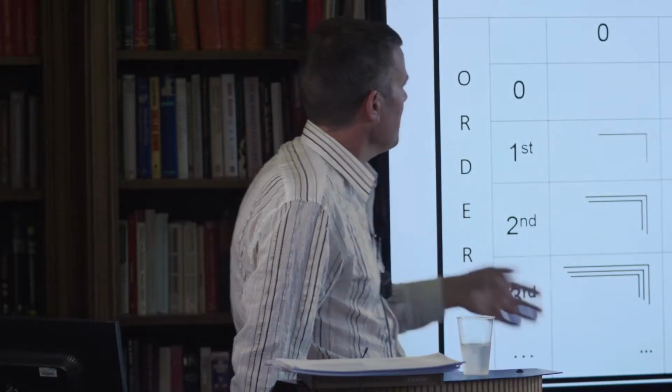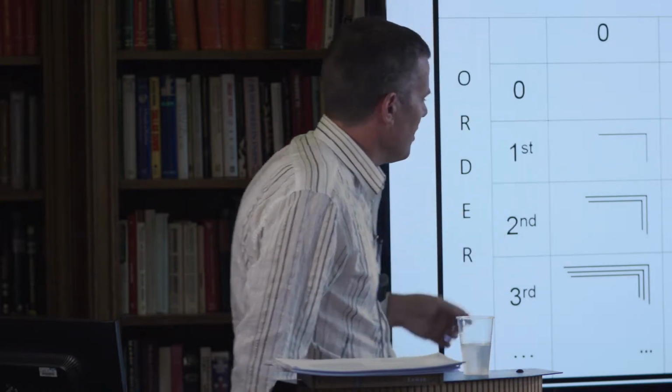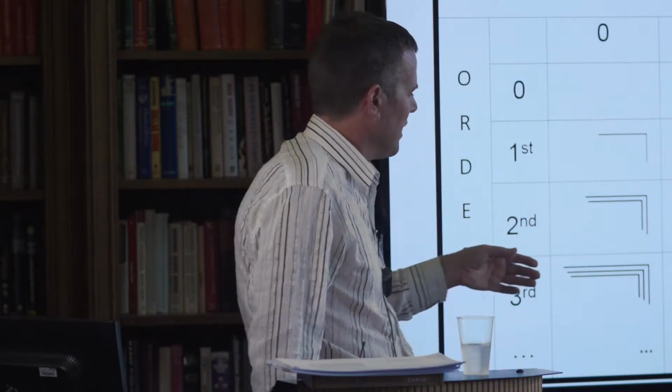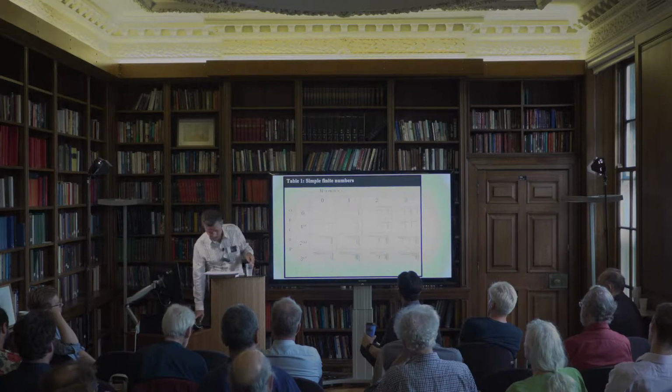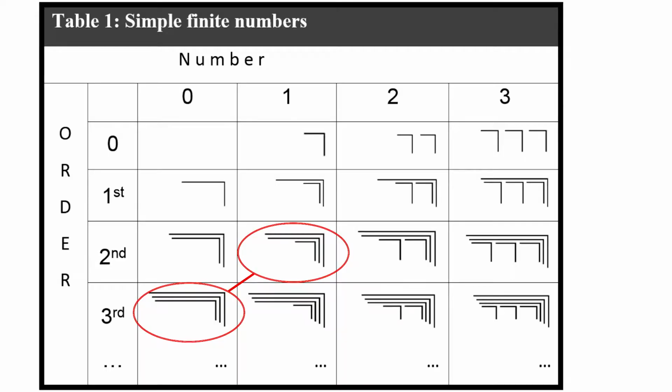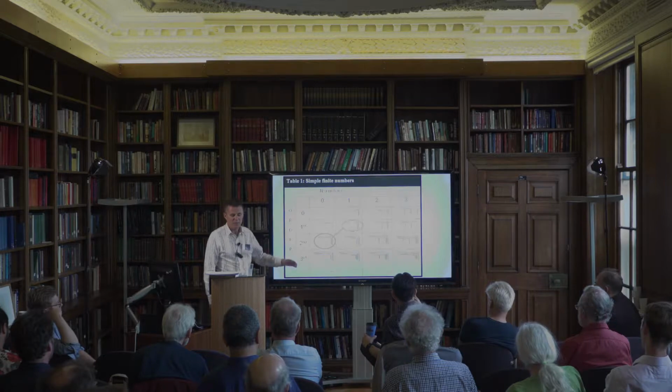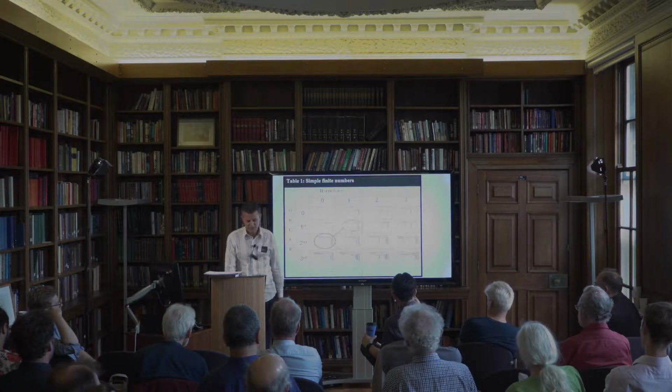Now, if you look at the zero column here, you'll notice that it's been drawn empty at the relevant depth. But you'll also notice that the zero in one depth is the same as the one in the next. And this is basically because zero is not a number in the arithmetic itself, but only a place where numbering might begin. So only the place where you might enter a mark to make a new depth.